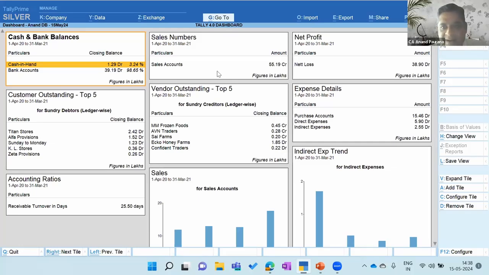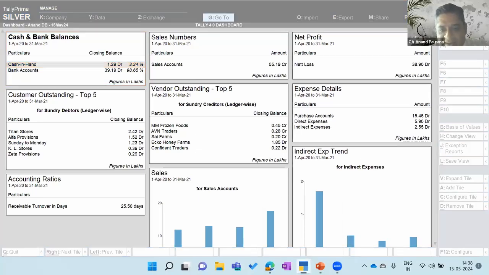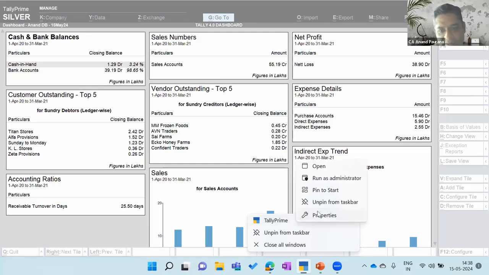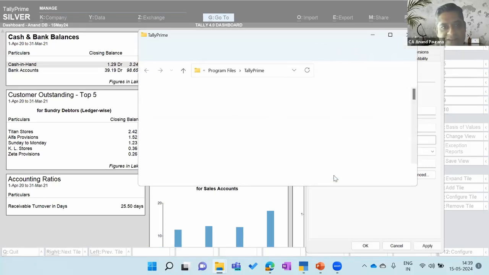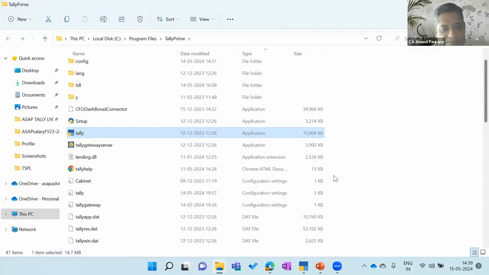The moment you do that, please understand, I'm now right-clicking on the Tally icon and going to properties. Basically, I'm going to the Tally application folder, open file location. Is it visible? The TallyPrime folder.